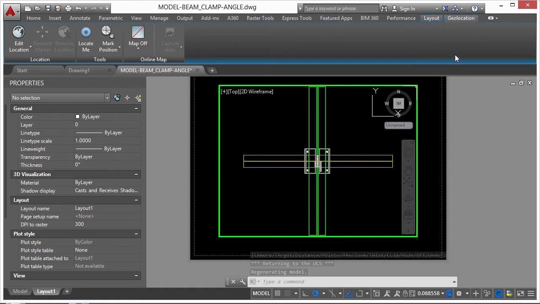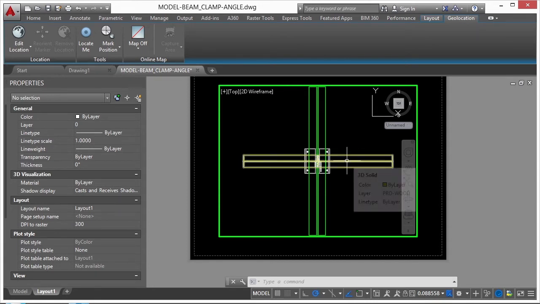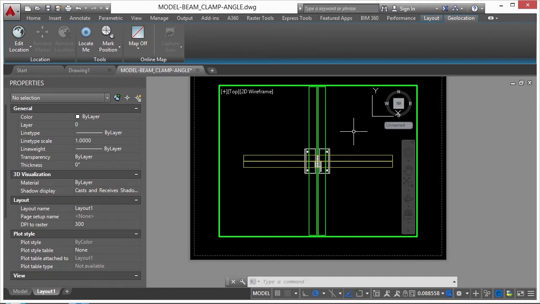Now, the thing about DView twist is, remember, the angles are absolute. So if I say I want it at 0 degrees, it puts it back at the normal top view. If I say I want it at 90 degrees, it'll be rotated 90 degrees. If I say 45 degrees, it goes to 45 degrees. Now, it's not 45 degrees from where it currently is. It's at the 45 degrees set mark. So think of this as being at 0, 45, 90, 180, 270, 360, etc. Those are absolute values, or settings.